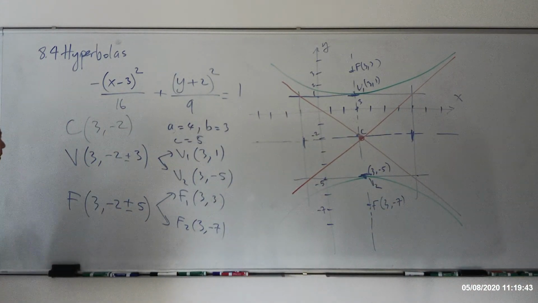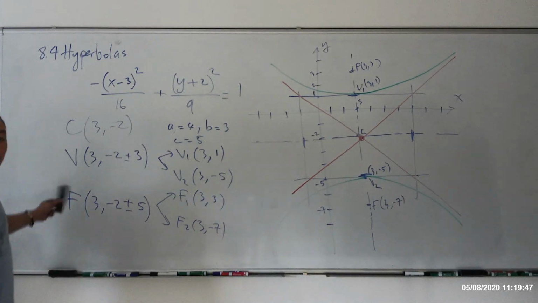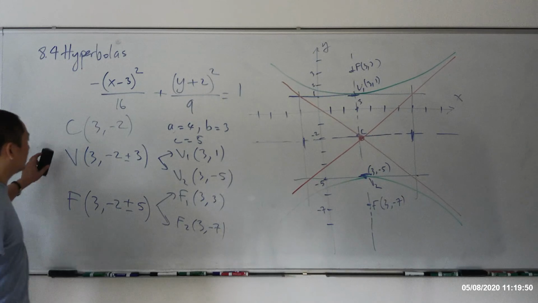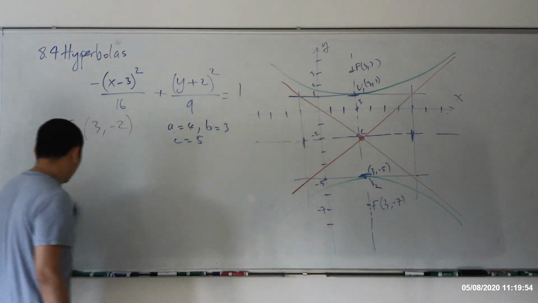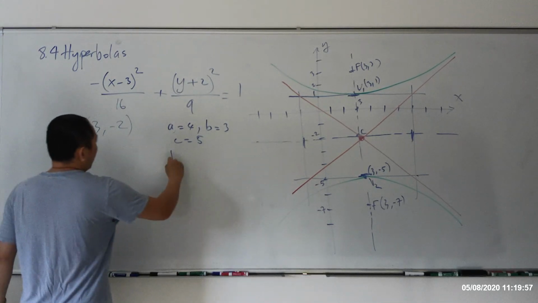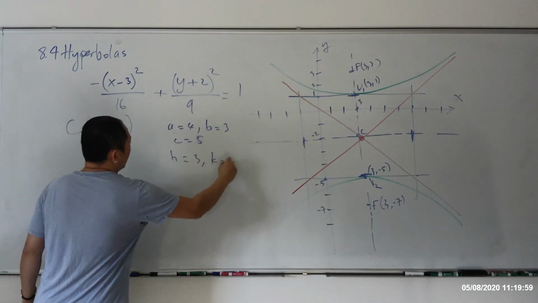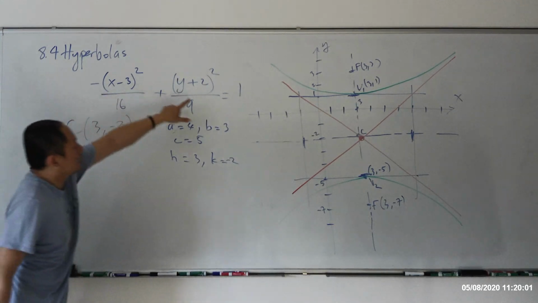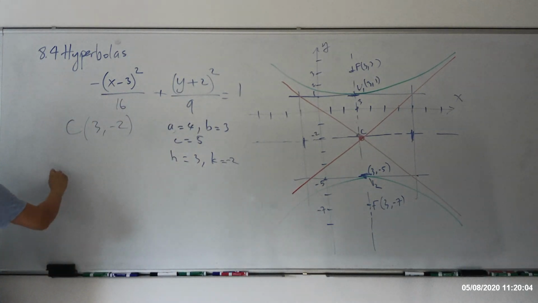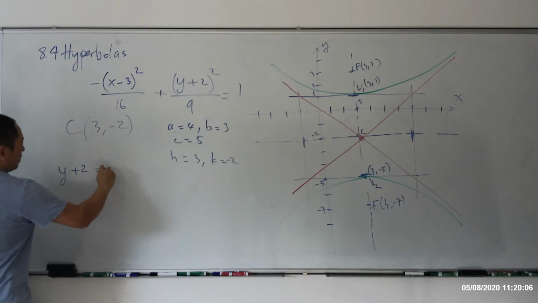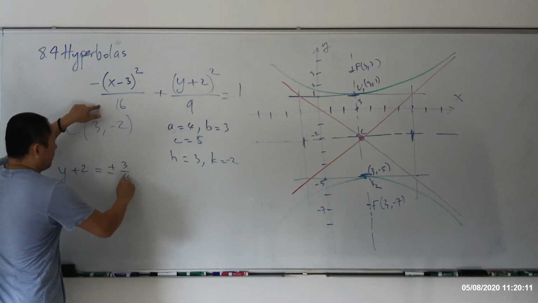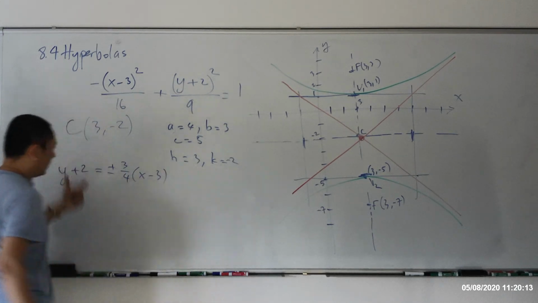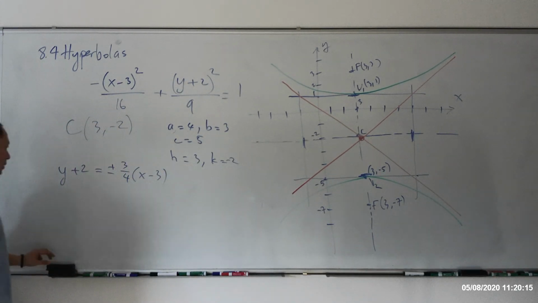And then the last thing that we have to figure out in here is the 2 asymptotes. I'm going to erase this, okay? I need some room to write. For the equation of the 2 asymptotes, you know that h is 3, right? And k is -2. The 2 asymptotes will be y plus 2 equal to plus or minus b over a, slope 3 over 4, of x minus 3. And in this case, you have to really split into two equations.